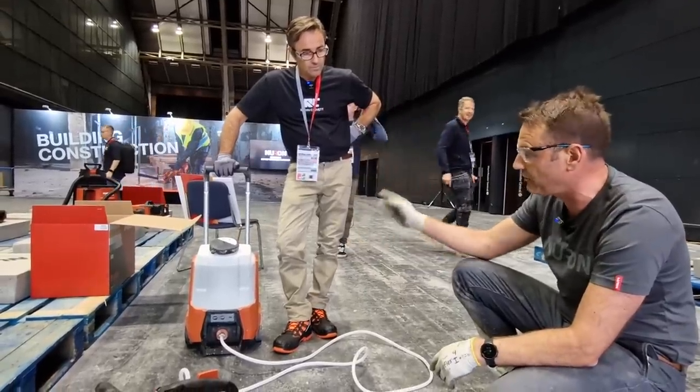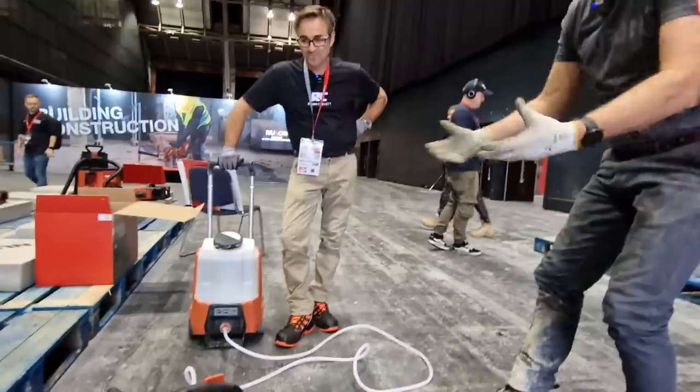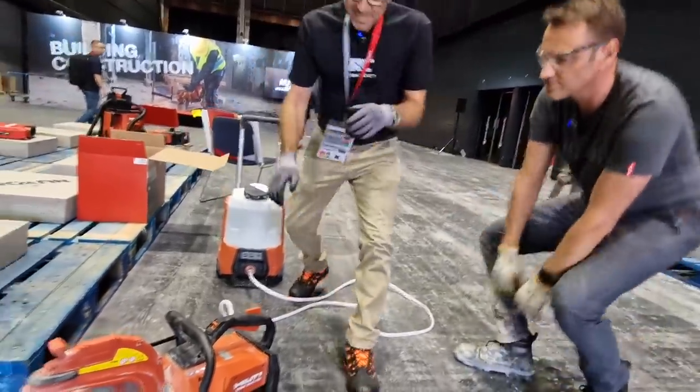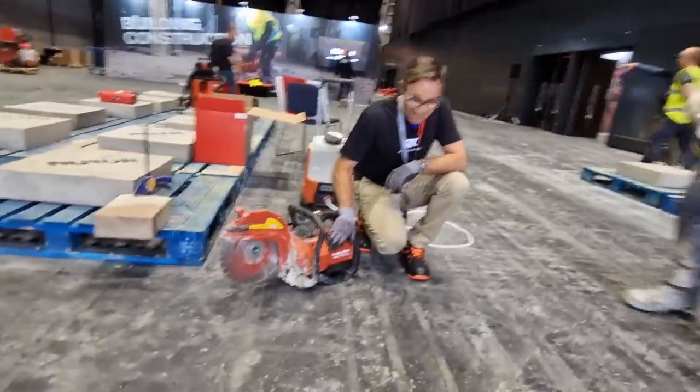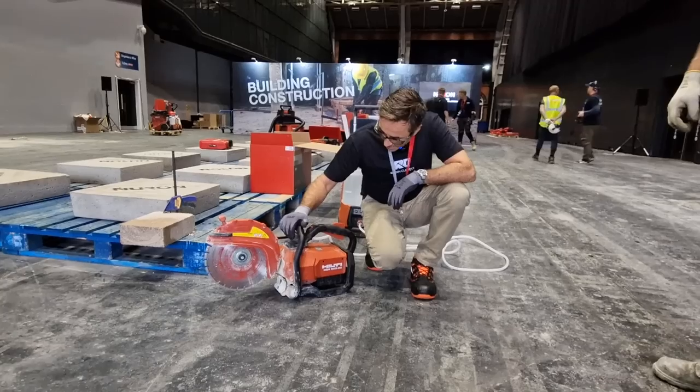Any battery will go on there — 15 litres of water, so you're not standing there doing this, and those tanks tend to get broken really easily. One thing I've noticed with all the Neuron stuff is it's almost like something from Star Wars — the shapes of it — and I think it's really nice.